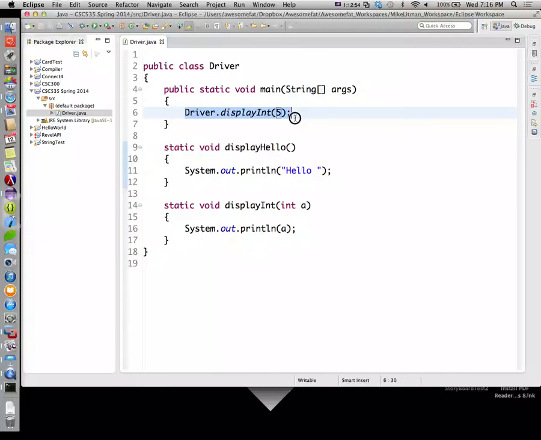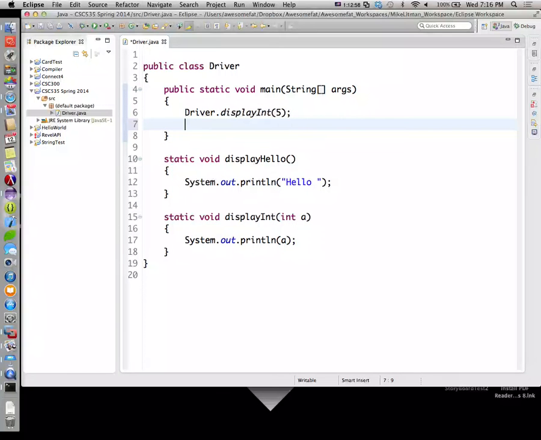Similarly, I can call that exact same method, but pass it a 9. And now it'll display 5 the first time and 9 the second time. Because 5 is getting passed into A, and A is getting displayed. The second time through, 9 is getting passed into A, and A is getting displayed. That make sense? The purpose of the parameters? It allows me to write a method generically, do something to this parameter, and then I can pass it different parameters to get different outputs. So if I run this, I'll get 5 and 9.